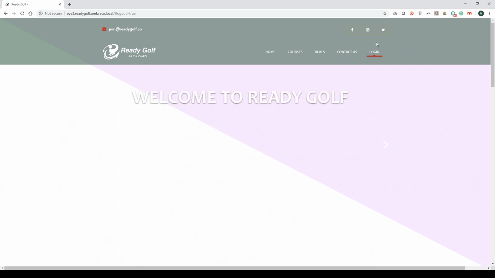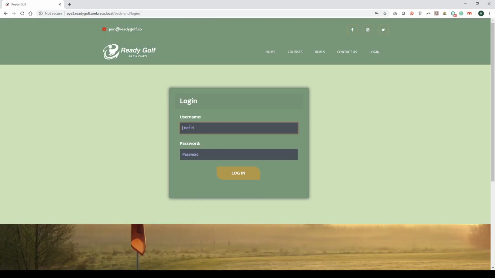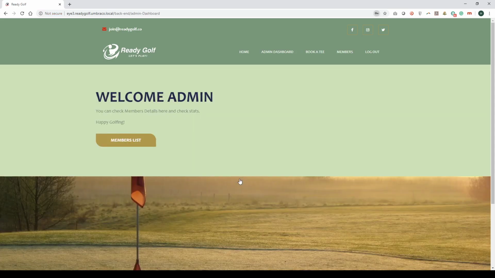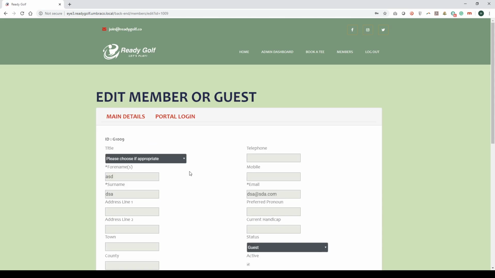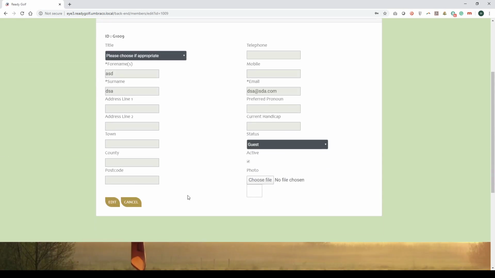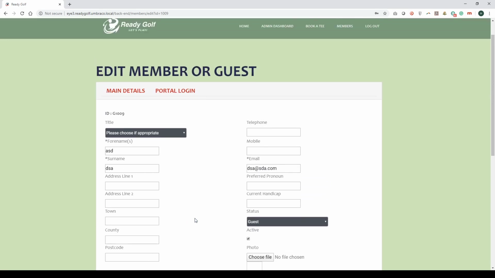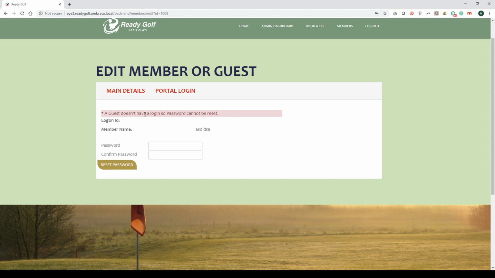I'll just show you some functionality for the administrators. Mainly they are able to see all the members who are here. They can edit them, change their passwords here.